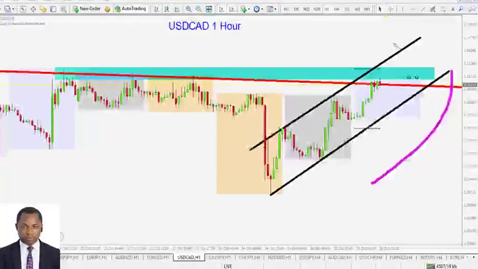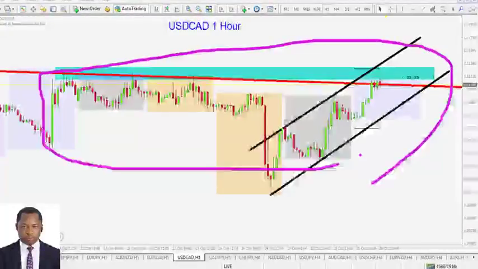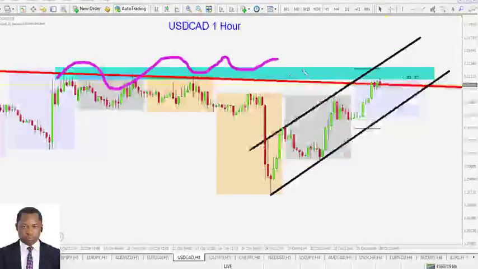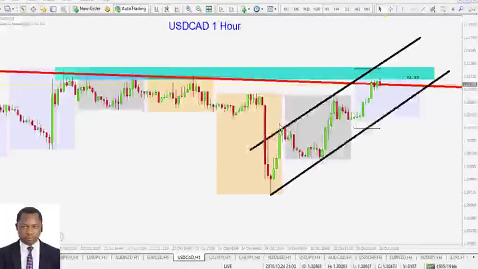Unfortunately, none of this conforms with any of our trading strategy. The analysis you are seeing here is just pure price action analysis. Unfortunately, none of this has conformed with any of our trading strategies.